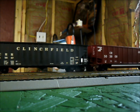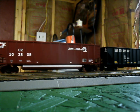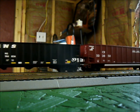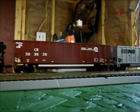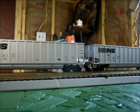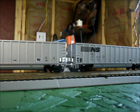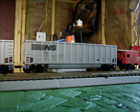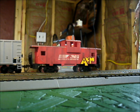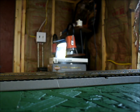And then there's another E&C Shops Conrail one. And then this next one is a Stewart Hobbies hopper. I've actually got two of these, but the other one I'm doing something special to. I'll show you in a minute. And the last four cars, one Conrail and three NS, these are all E&C Shops. All in all, a pretty nice coal train. And then you've got the beat up, rusted, and graffitied EVC caboose for mine runs. All in all, a pretty good setup.